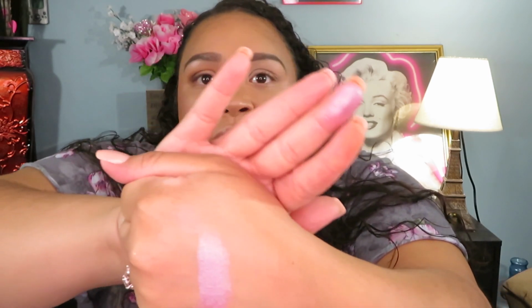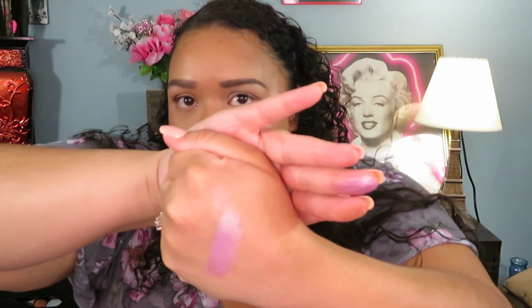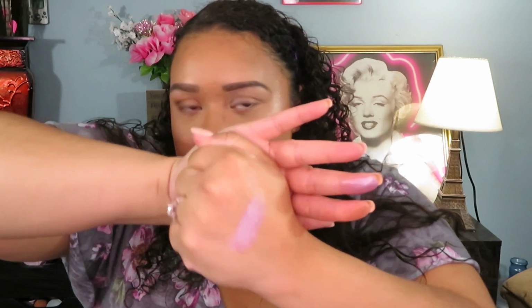We're going to go in with, I don't know how I'm going to do this. I'm trying to layer a shade. Give me just a second. Pretty please. Okay, so actually I'm not going to layer a shade. I'm going to go in with this purple, and it's called Height. It is this shade right here that I'm going to swatch for you guys. It's just really pretty, and I kind of think that it'll match my shirt. It's very pretty.